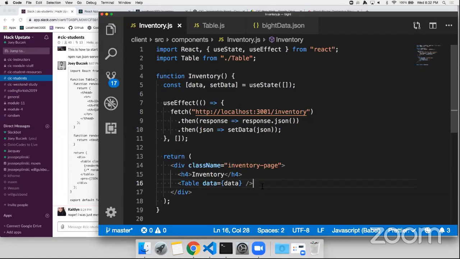Okay, so now we need to export this. Export default table.